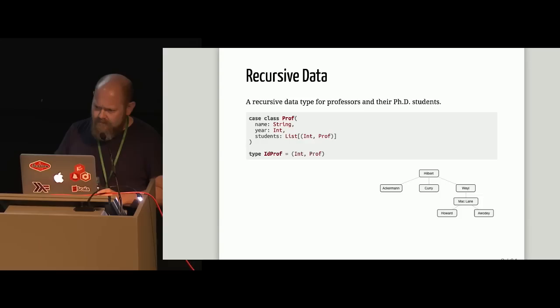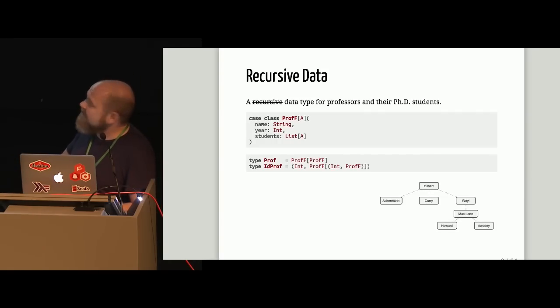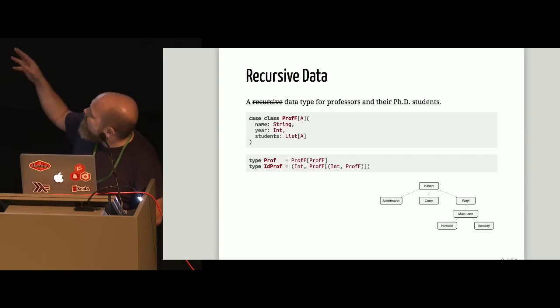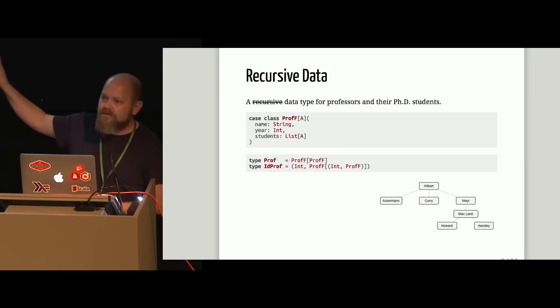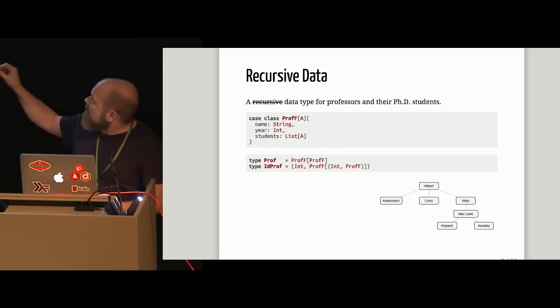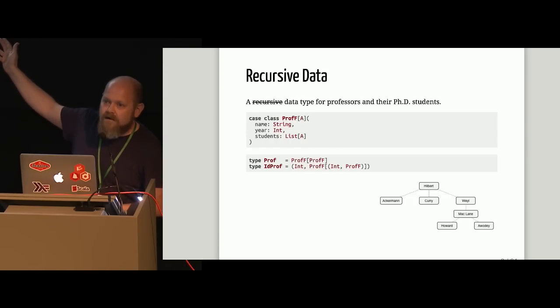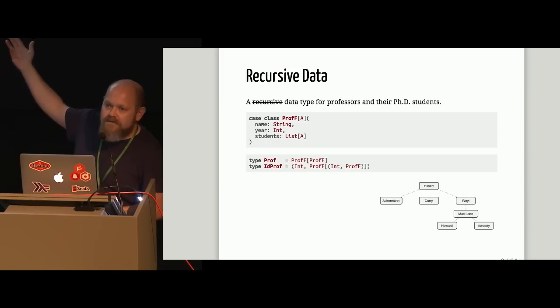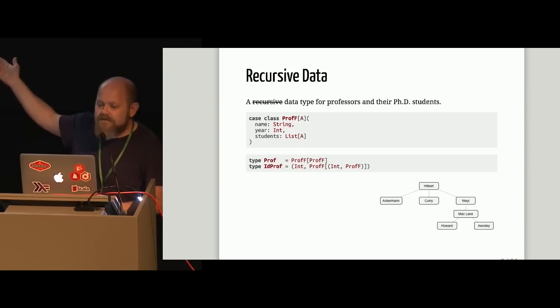So when you have a problem like this, or when I have a problem like this, and I can't figure out what type makes sense to use, I'll just introduce a type parameter. So let's try that. So we'll just say we have some type A, and I'm renaming this. I'm going to call it PropF, and we'll talk about why in a little bit. It's no longer recursive, right? It doesn't have a self-reference. It just has a list of something as its children.